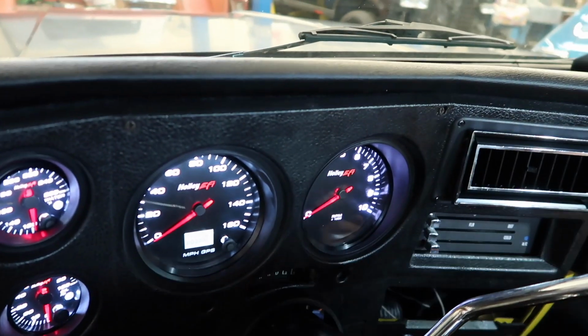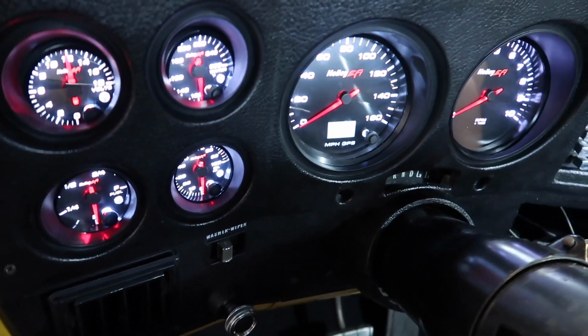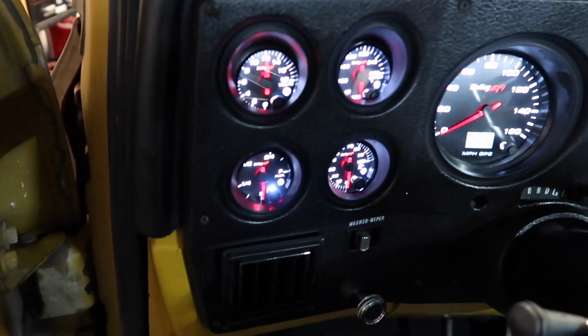As of now, you have 0 miles on this truck. You could sell it for all kinds of money. There you go. 0 miles, guys. It's for sale. 0 miles, '74 C10.